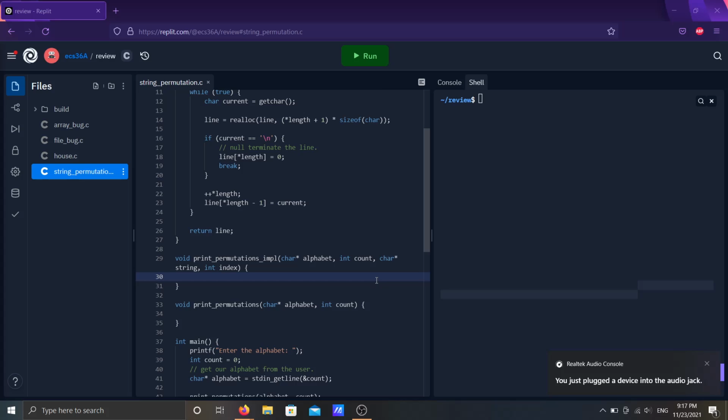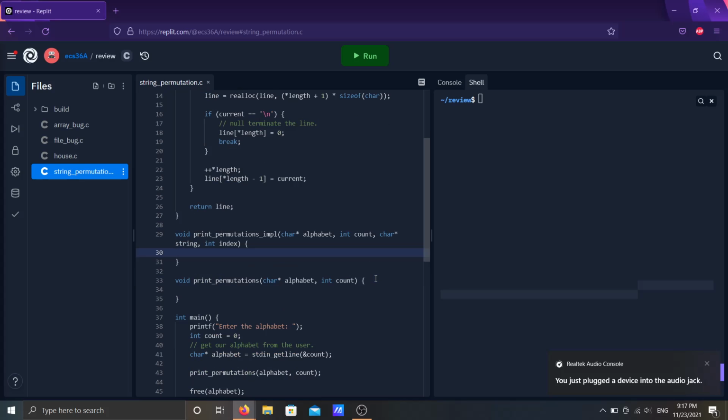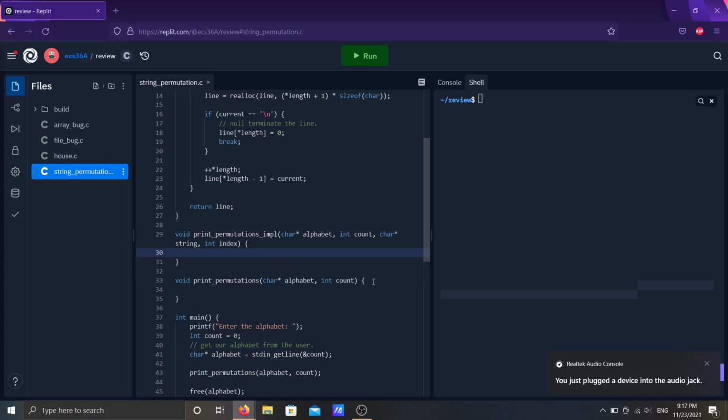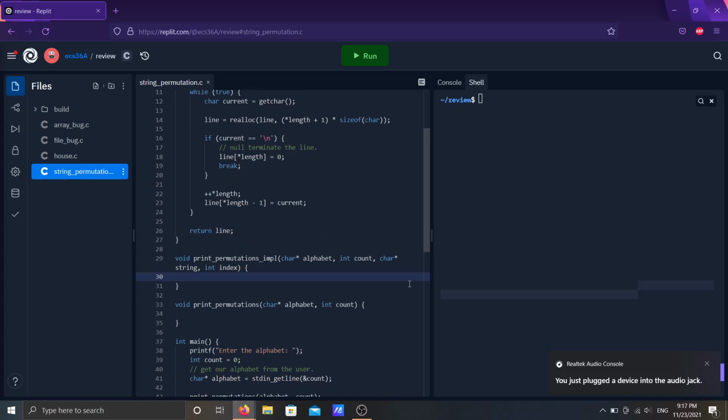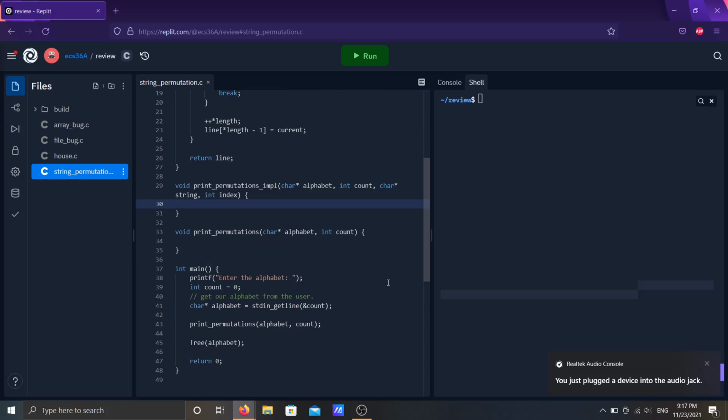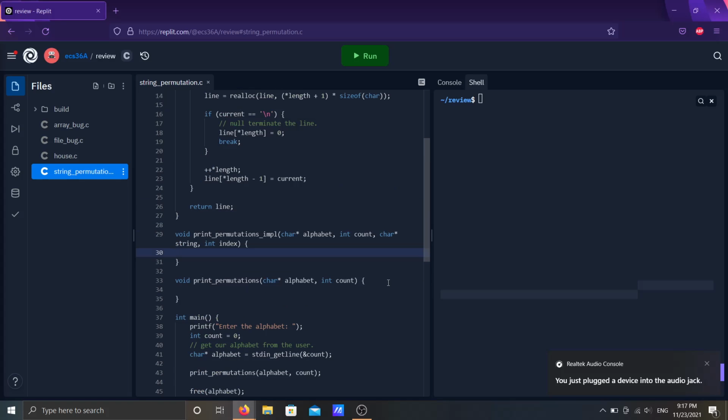Hey guys, it's your classmate Eric again, and in this video I will be going over an example of recursion, because recursion is pretty confusing, so getting a lot of examples and practice is a good way to strengthen your skills in thinking recursively.